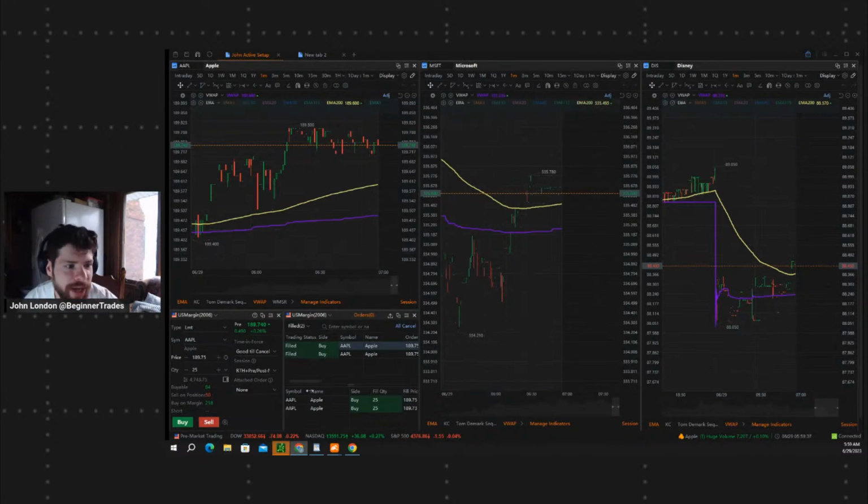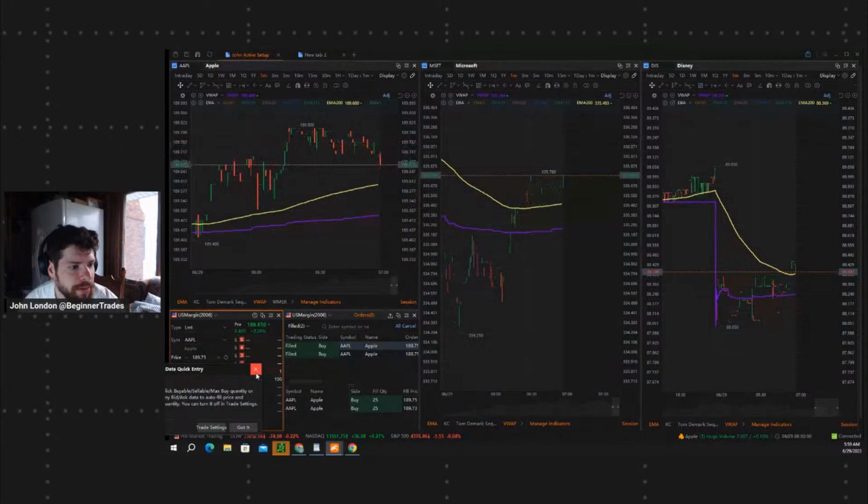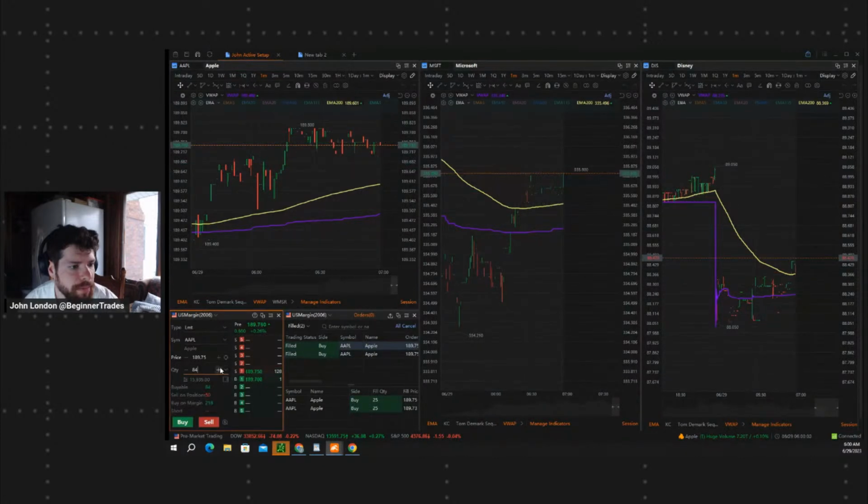We are in Apple right now. I could add a little bit more to this position now, I guess. I would really like to... What the heck? I'm gonna have to figure this part out, but that's all right. We got 50 shares of Apple. I think I might add a little bit more. I want to give it time to bounce back up. Disney bounced back up. Microsoft is looking very strong. It's at 335.80. Let's take a look at Nvidia right now.